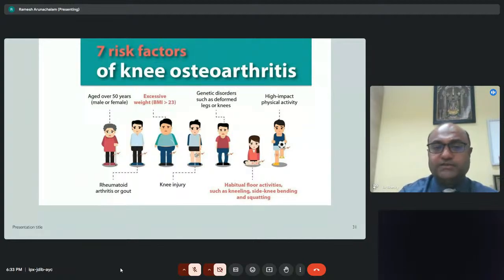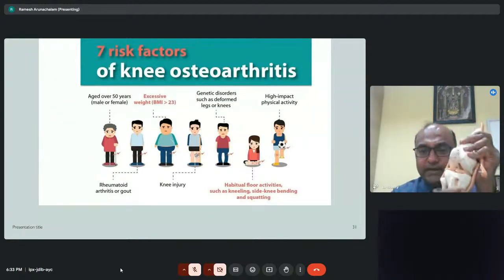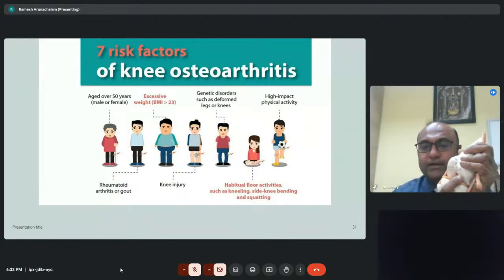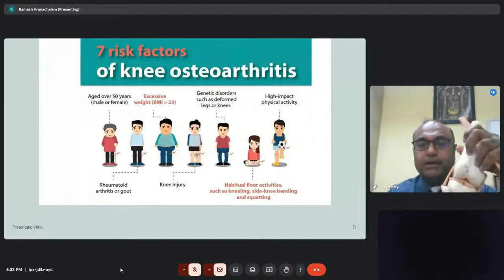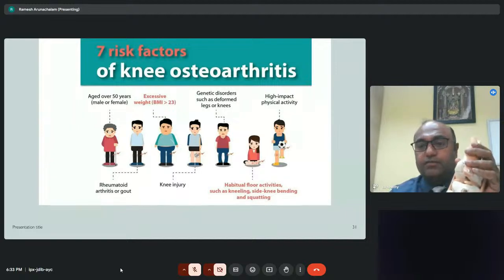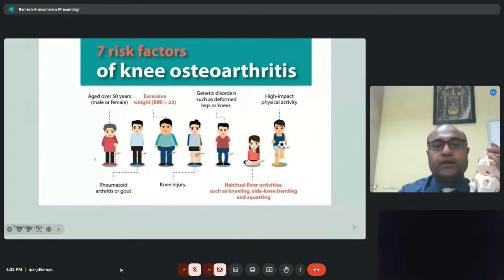As you enter the obesity category, you will develop knee cartilage damage, and sooner rather than later, knee arthritis will develop. Now, if you're genetically having a bent knee, you need to be careful. Do not get into loading activities like squats, lunges, going up and down stairs. And if you have developed arthritis, with alignment completely bad, still there's no need to be worried. You can become completely fit by thinking about an alignment surgery, especially if you're in your 40s and early 50s.